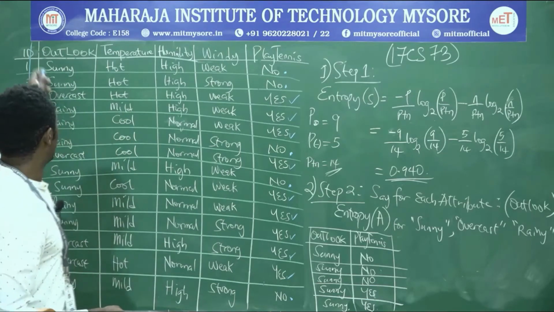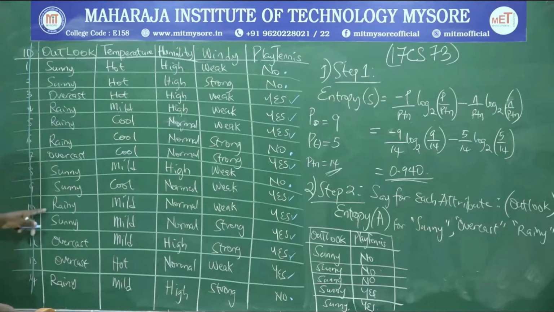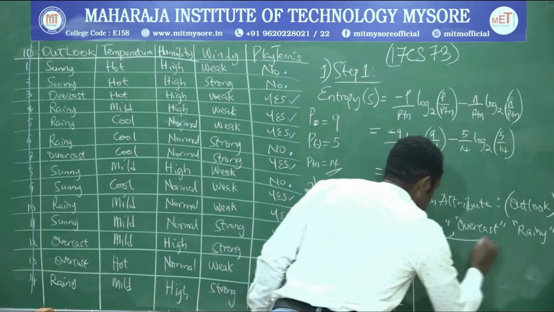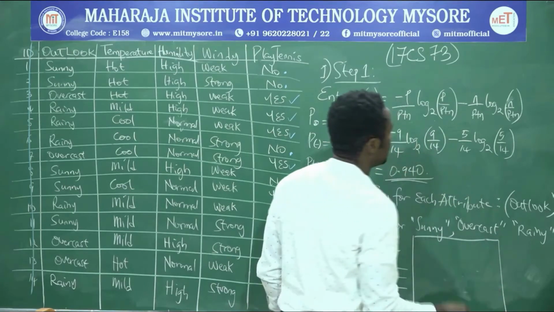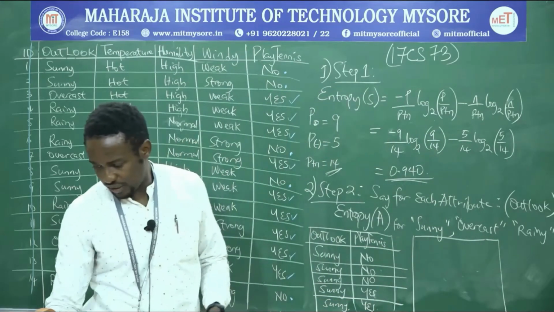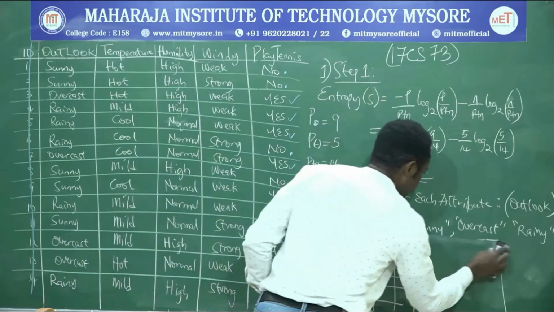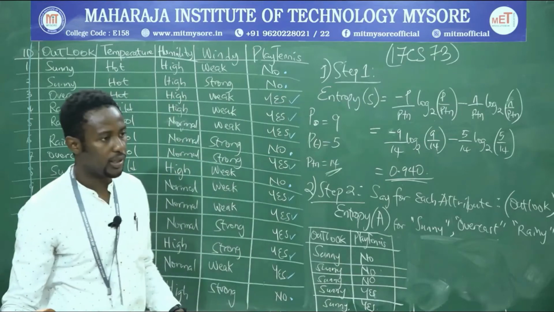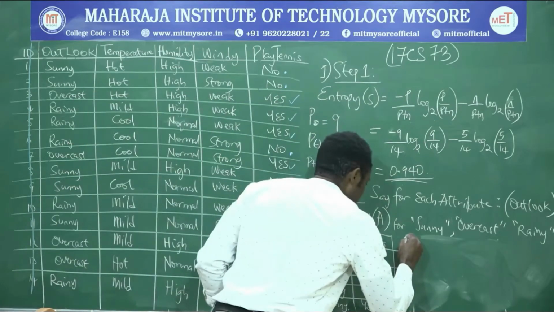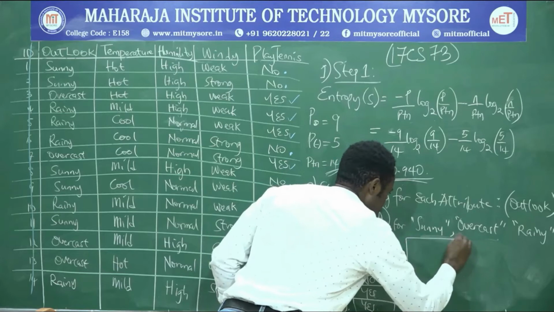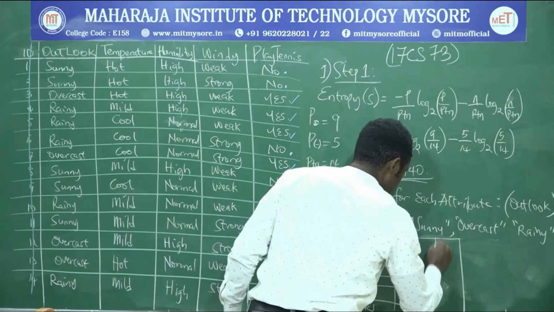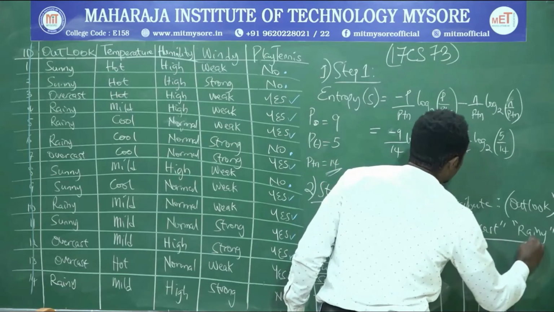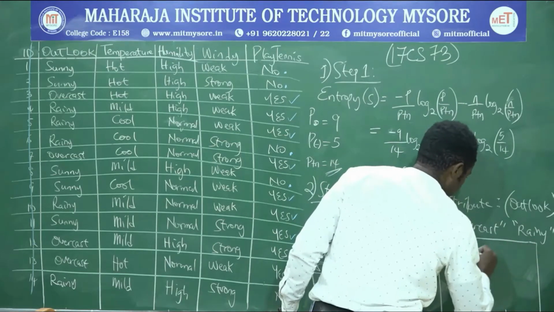Now I need tables for overcast and for rainy. Let me try to fit the tables here. Next one is overcast. I think you won't be able to see it that way, so I'm going to reduce the sunny table again. Next will be overcast. Now I'm going to compress it, just bear with me. And the last one will be rainy, so that you'll be able to see.